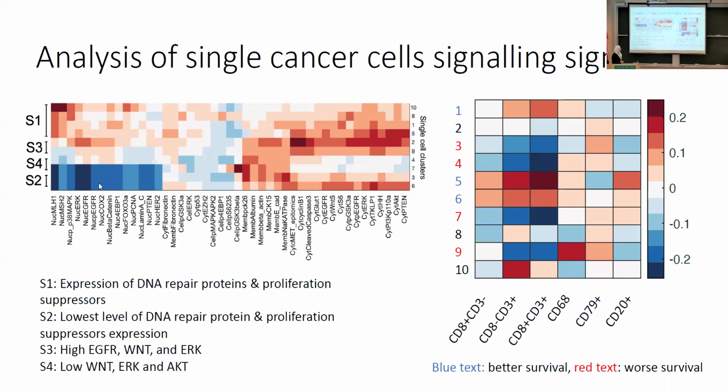We can also look at the correlation between these different clusters and immune cells, because we know that immune cells interact with the tumor and try to eliminate it. Here we can see nicely that clusters associated with better outcomes, highlighted in blue, have an increased proportion of immune cells, while clusters highlighted in red have a reduction of immune cells, based on this normalized scale, except for CD68, which is associated with macrophages, and we know that it plays a role in protecting cancer cells.